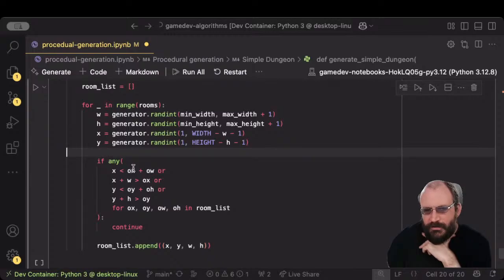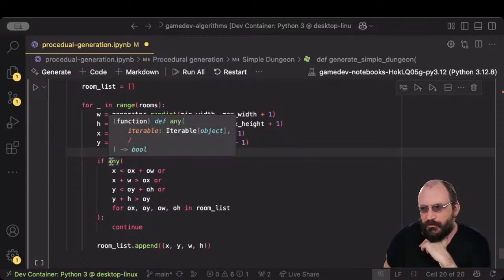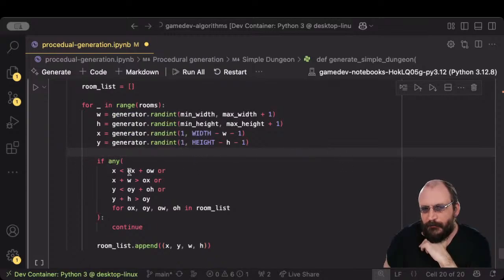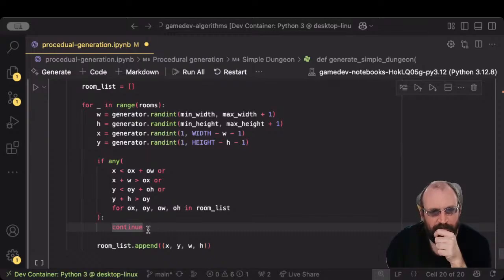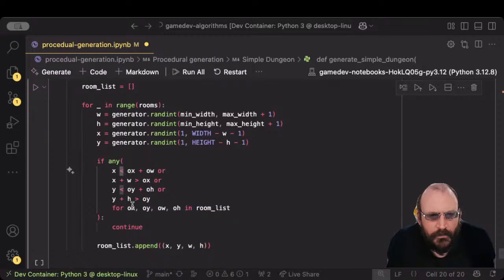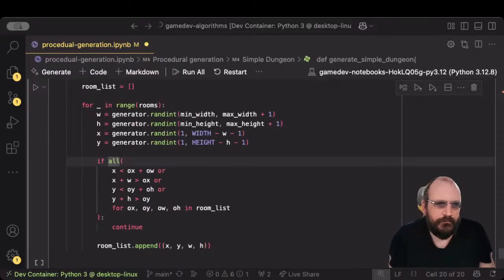So if the top left corner is horizontally either side of the box, or if vertically we're either side of it, then we know that we're not overlapping. Sorry, yeah, no, we were the other way around.